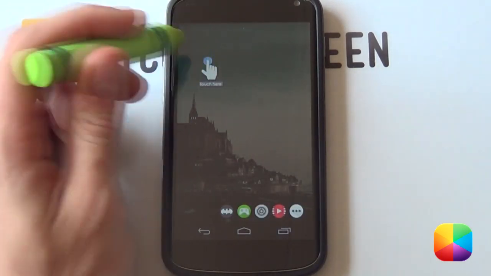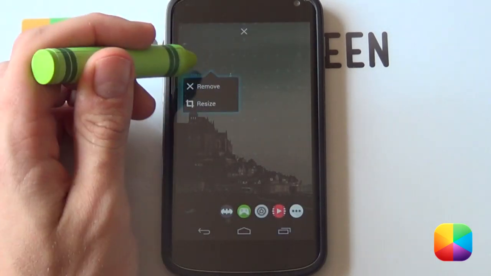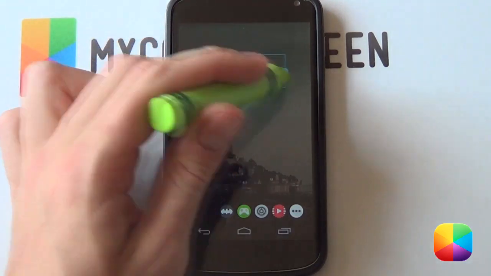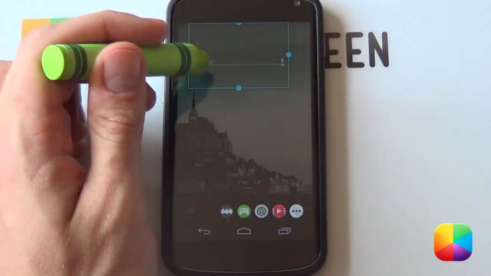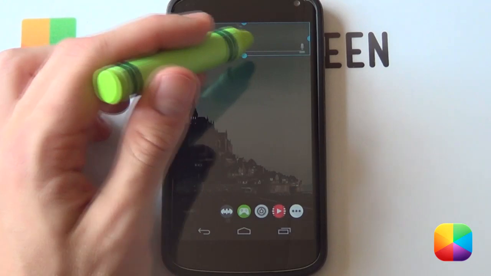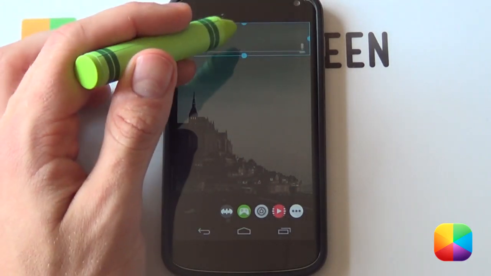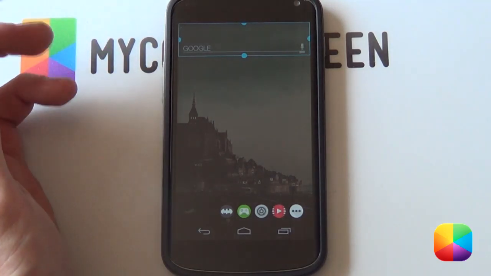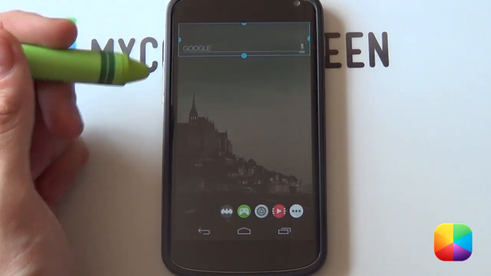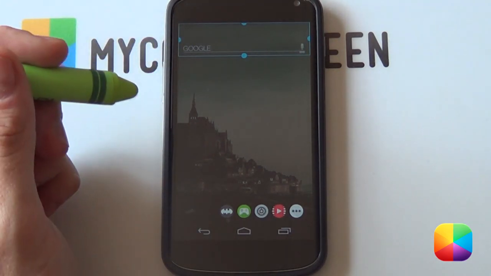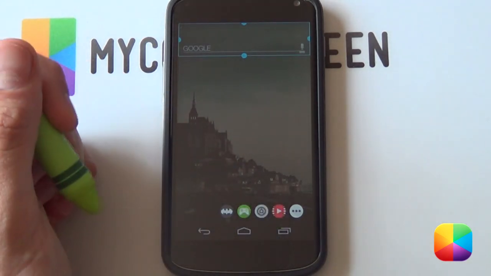Now if I just select the hand, it should be pretty small because it's a massive grid size. So I'm just going to hold down on it, select resize, and then bring it to the top. Pretty much more or less covering the top of my screen like that. As you can see, I got it as wide as I could and touching the top as well. But as always, if using a different phone, it might differ slightly, but this seemed to work out pretty well for me, even though I've got my soft keys enabled at the bottom.